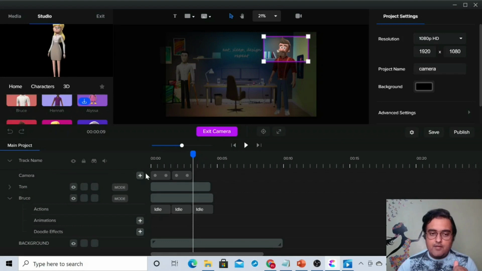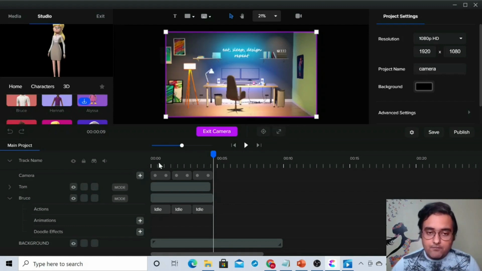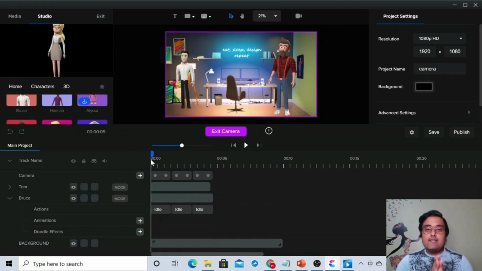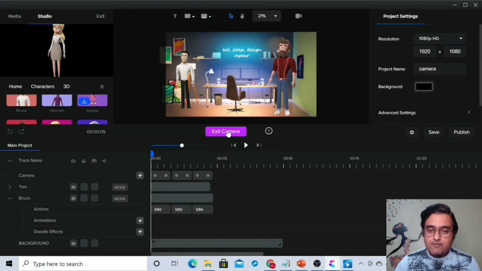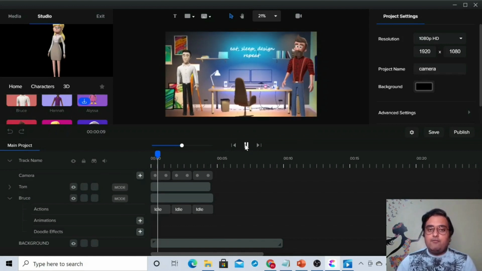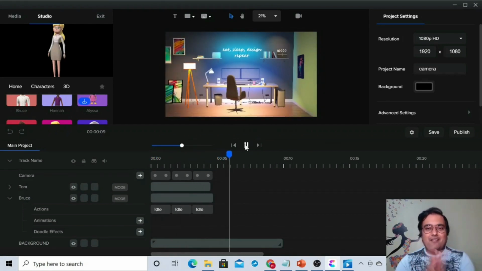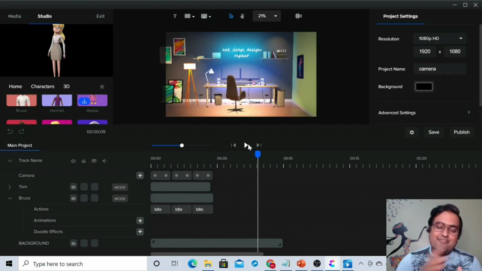And then maybe you want another camera action, and on the end of this camera action you want it to expand, right? So what our thinking is that first we'll zoom on Bruce, then we'll zoom on Tom, and then we'll zoom out. So let us click on exit camera after once everything is done. So for hitting exit camera again, you need to go ahead over here, and then you can click on preview. So there you go, zooming on both of them and zooming out. So that's it. That's how easy it is to use that.